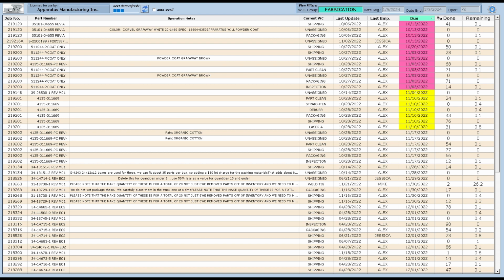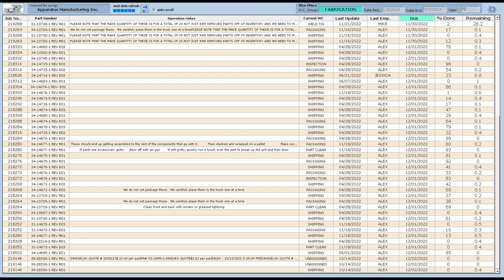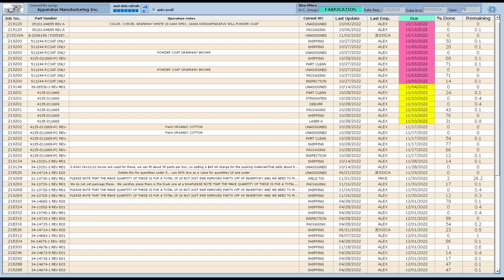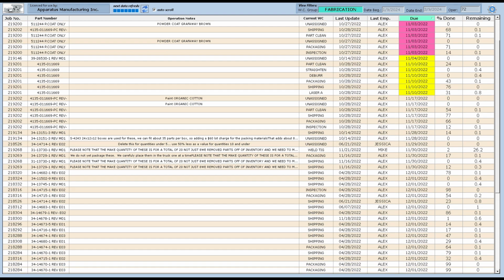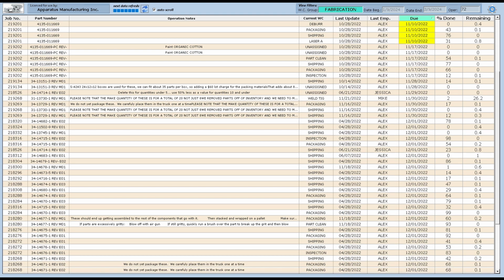When you run VisualBoss, it begins by querying the JobBoss SQL database, importing pertinent data, and then filtering, sorting, and displaying the status of all the active part numbers with relevant data in a way that does not require interpretation. If the number of rows of data exceeds the available screen space, VisualBoss automatically scrolls the list at a customizable rate. Once it reaches the last row, it automatically begins again with the first row.